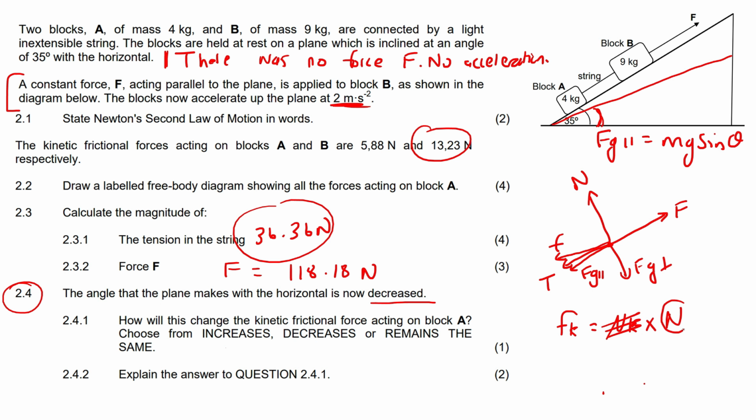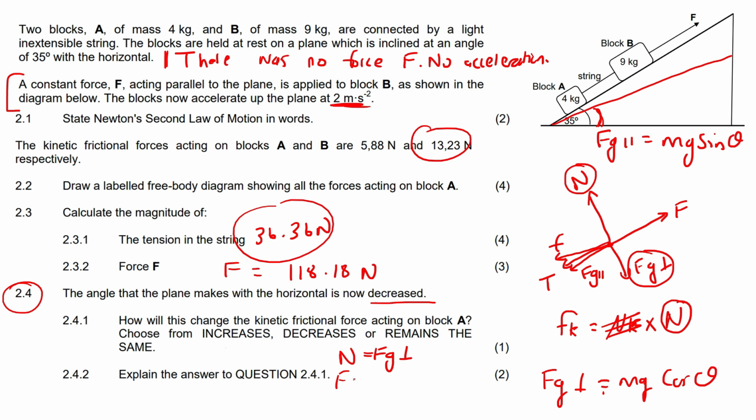So then what we need to do is look at the normal force. Remember, your normal force is the same as your perpendicular gravity, and perpendicular gravity goes mg cos theta. I'm going to do this question all in one go. Normal force is the same as Fg perpendicular, and Fg perpendicular is mg cos theta, like we just said. This m value is not going to change because they're still going to keep it a 4 kilogram block. Gravity is not going to change. It's still going to be 9.8. However, this part over here is going to become the cos of a smaller angle.